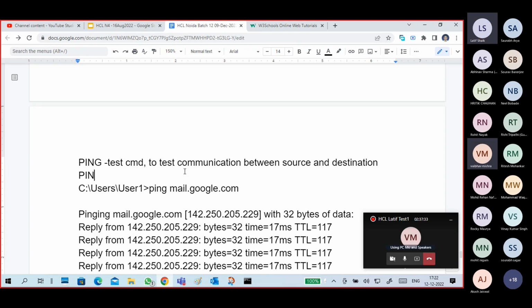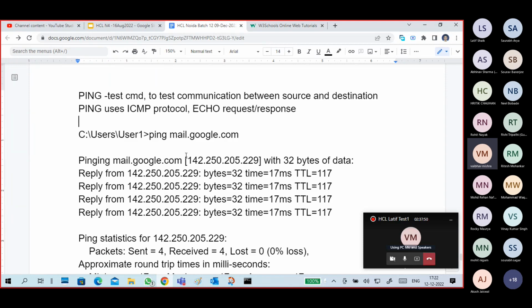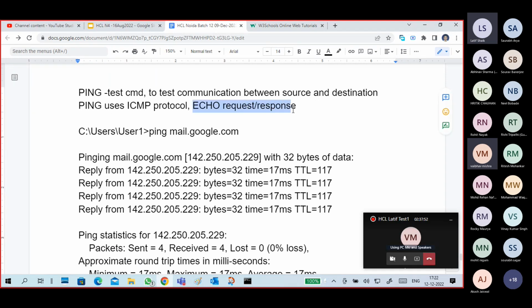Remember, ping uses the ICMP protocol and an echo mechanism. So it is like echo request and echo response. It sends a packet and receives a packet.